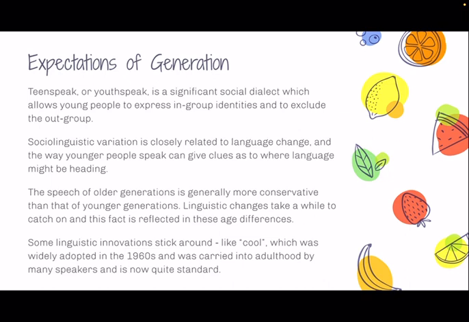The speech of older generations is generally more conservative than that of younger generations. Linguistic changes take a while to catch on, and this fact is reflected in these age differences. Some linguistic innovations stick around, like cool, which was widely adopted in the 1960s and was carried into adulthood by many speakers and is now quite standard.